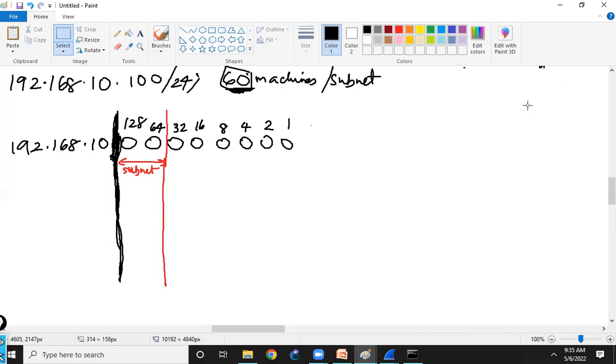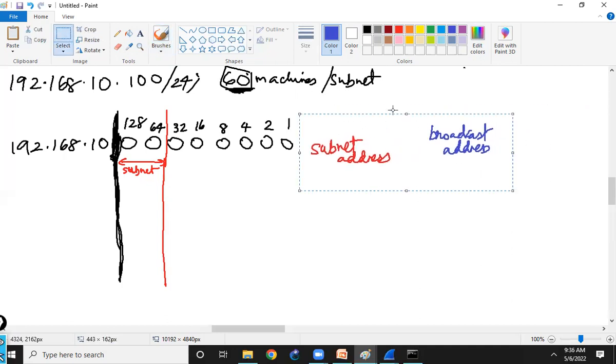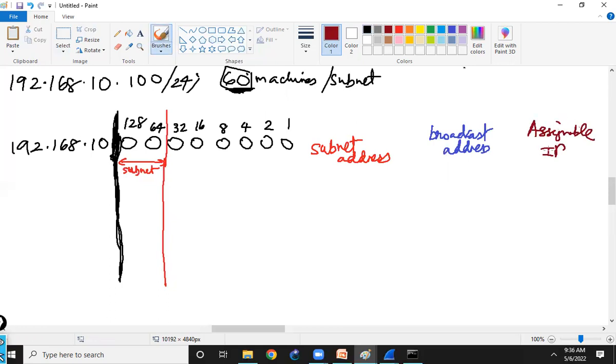The table consists of the subnet address, the broadcast address, and the assignable IP address.